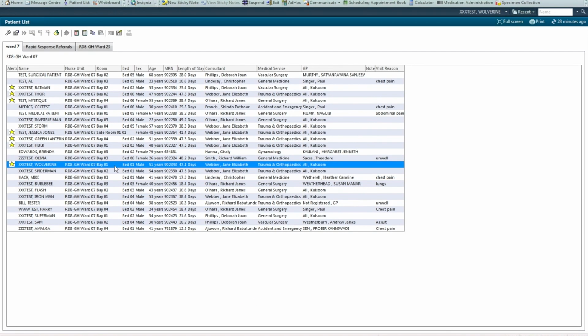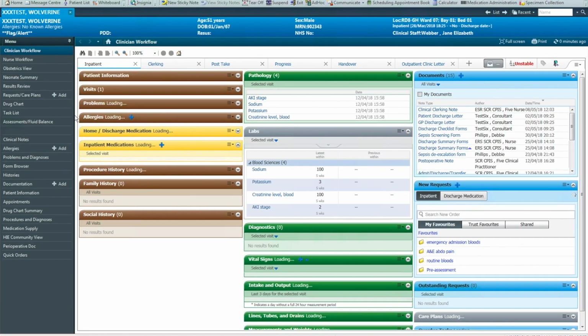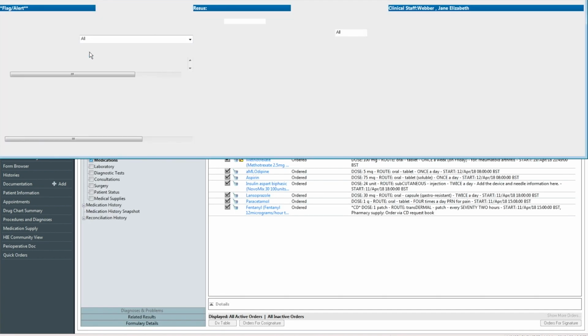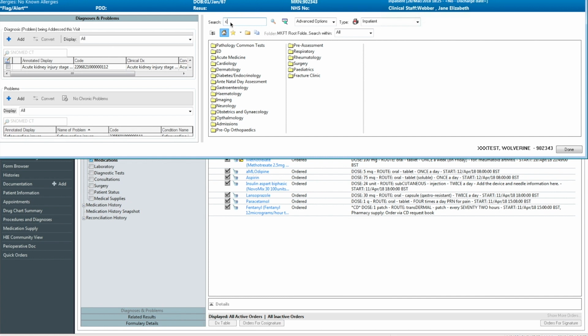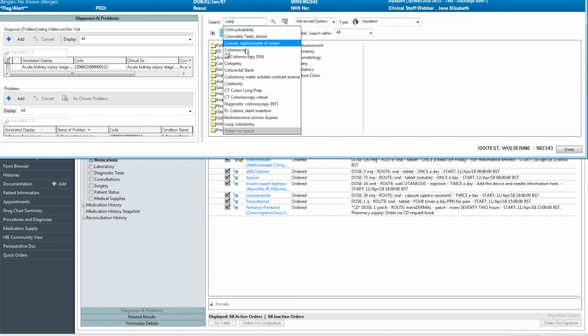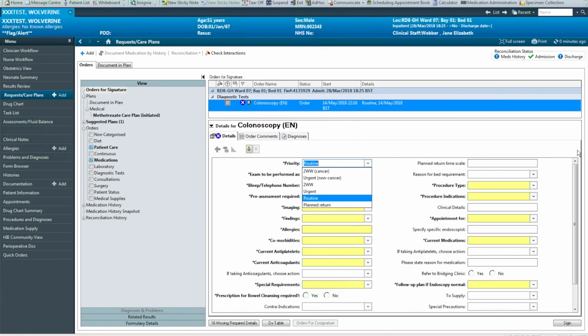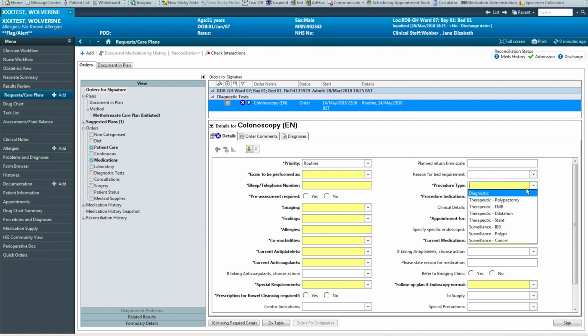If you want a therapeutic endoscopy, for example, colonoscopic polypectomy, just as before, you would go to Request and Care Plans, Add, still choose colonoscopy, the endoscopy order, but when you're filling in the fields, under procedure type, you can select the procedure you need.